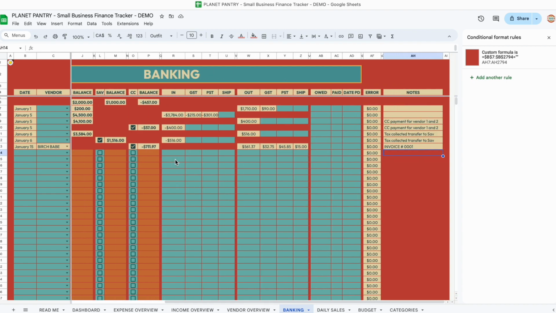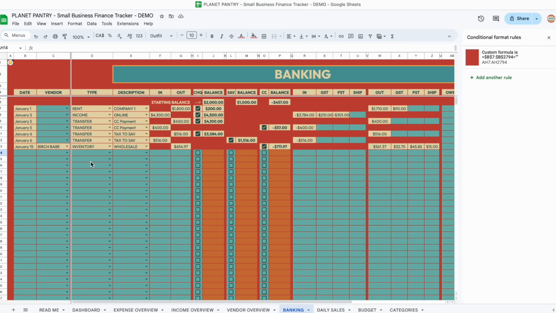And then the last thing I'll show you is what to do if you owe someone money. Or let's say you use your own personal credit card to pay for something and then your business is going to pay you back. So just like anything else, you'll fill all the information in. So let's say you used your own personal credit card to pay for an order from a vendor.